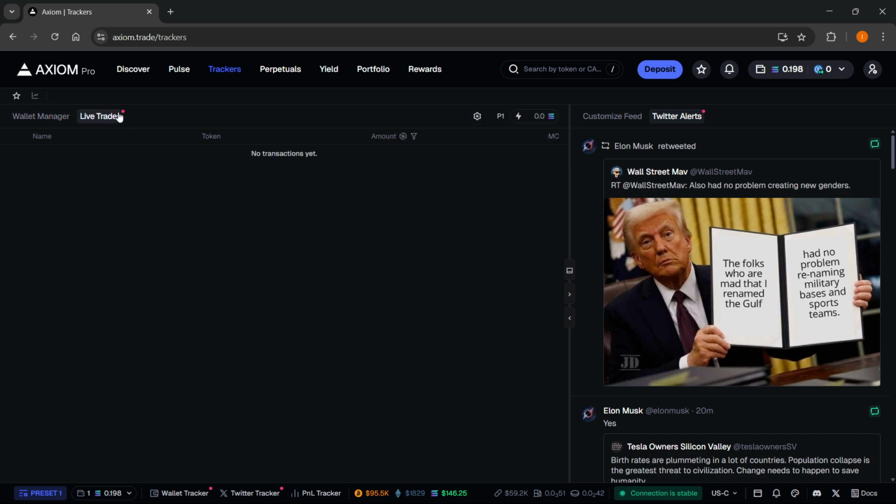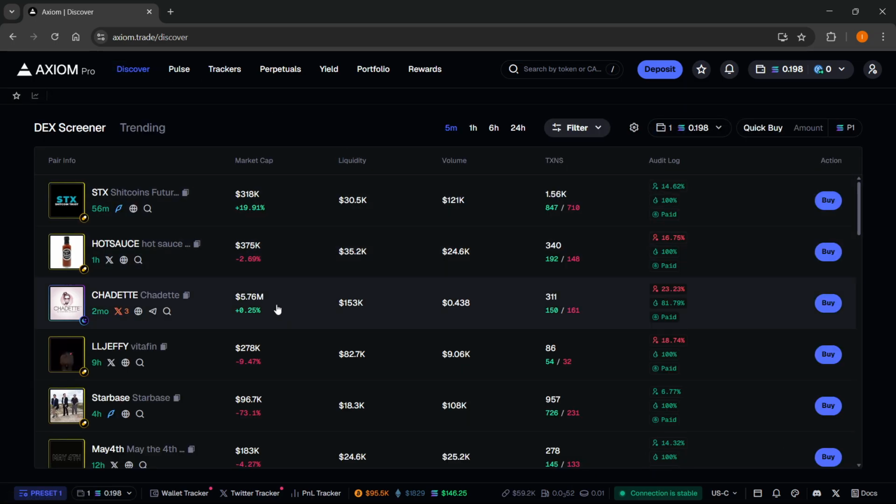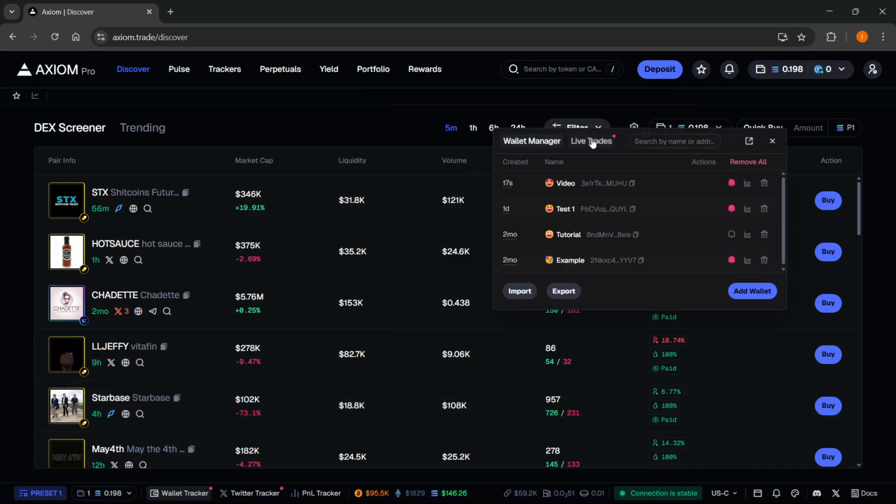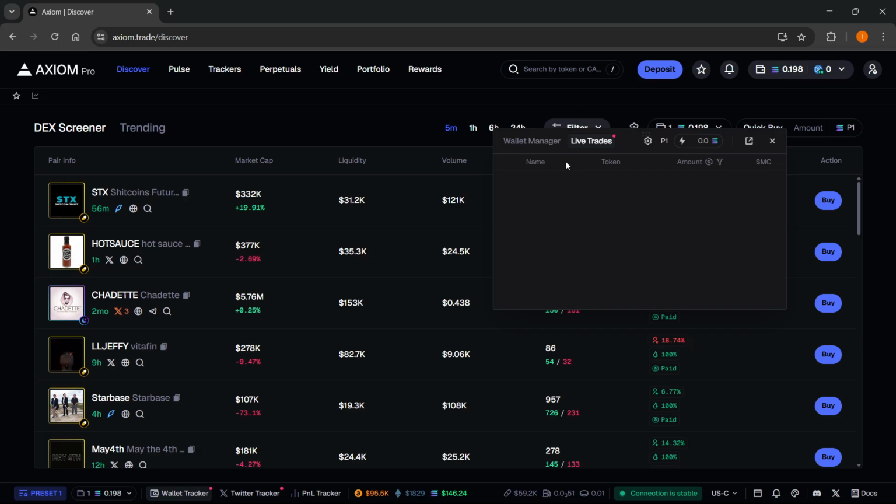If you then go to live trades, whenever a trade happens from that wallet, you'll be able to see it inside here. Right now, no trades are happening, so of course nothing is showing up, but it will show whenever a trade happens. You can just pull it up over here and have it, whatever you're doing. Whenever you see someone bought something, you can then decide whether you want to buy as well and essentially copy trade that person. There we go, as you can see, it just happened right now. You also get a notification at the top of your screen. So yeah, that's pretty much that.